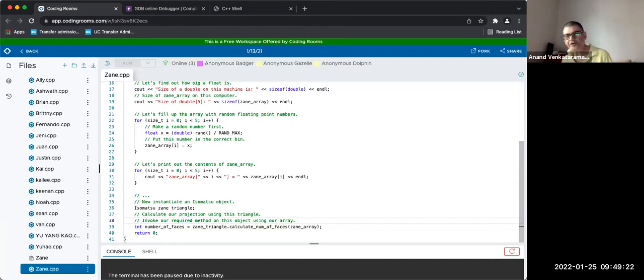And in quest 7, what you're going to do is create lots of objects, and you're going to put all of those objects in an array. And then you're going to be invoking methods on these objects, but you don't have the name of the object. You're going to refer to the object as Zane square bracket i dot my method, Zane square bracket i plus 1 dot another method. So you're going to be invoking methods on objects that are stored in arrays.